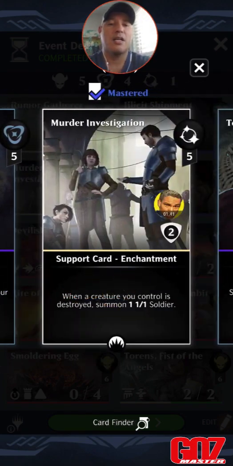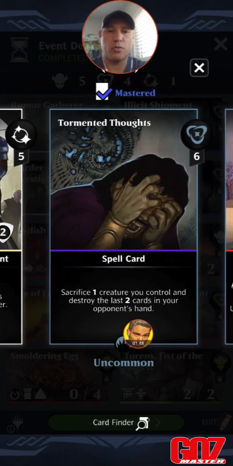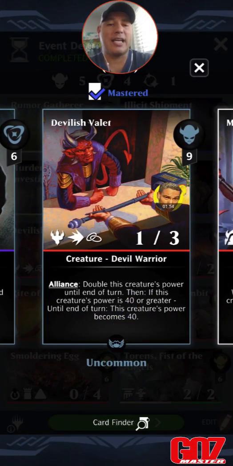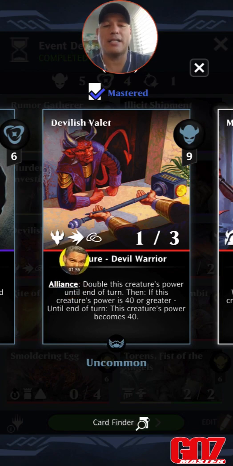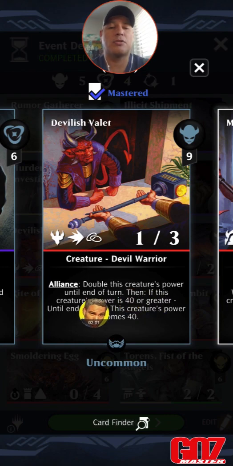Murder Investigation. It's 5 mana. When a creature you control is destroyed, summon one 1/1 soldier token. Tormented Thoughts, 6 mana. Sacrifice 1 creature you control and destroy the last 2 cards in your opponent's hand. Devilish Valet, 9 mana. Alliance, Trample, and Haste. Very important. Alliance, double this creature's power until the end of turn. Then if this creature's power is 40 or greater, until end of turn, this creature's power becomes 40.